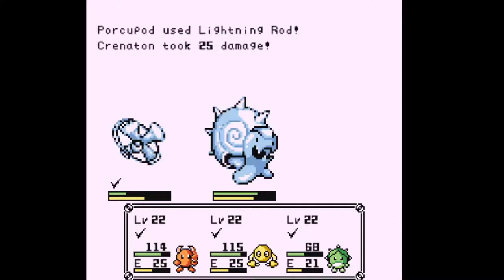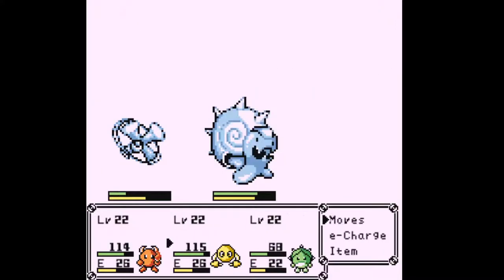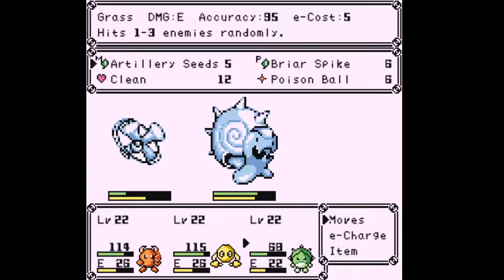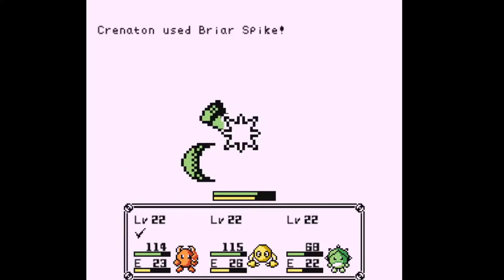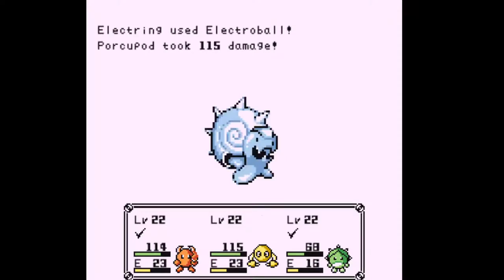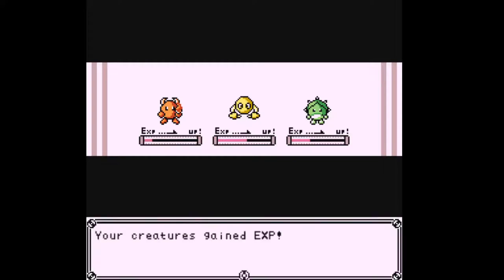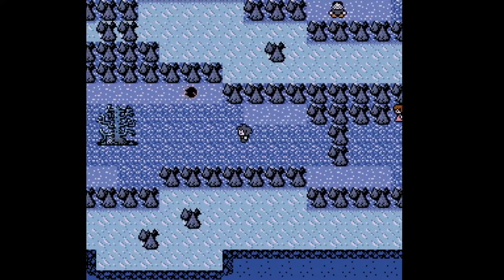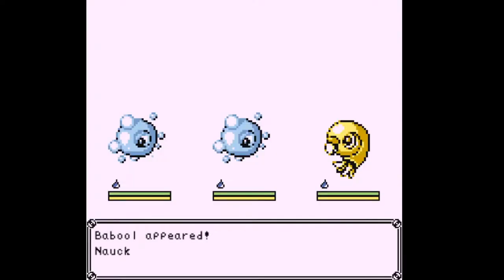Carrot down, okay, lightning rod. Kraniton. Stop targeting Kraniton. Briar spike. Why not? Devastating blow of 7 damage. Bum ba-dum bum bum. Hello? I was running into him.